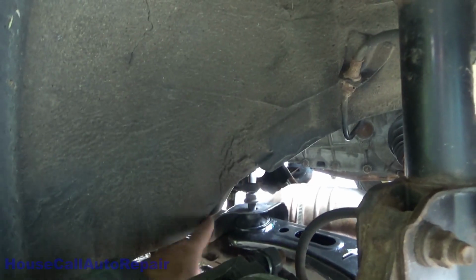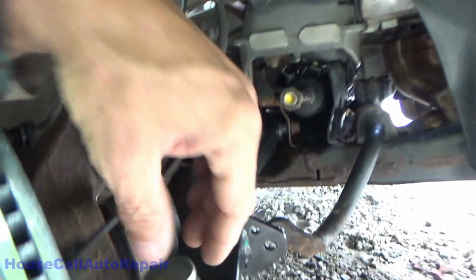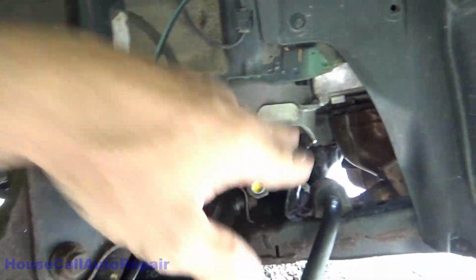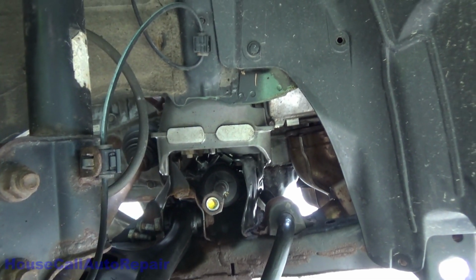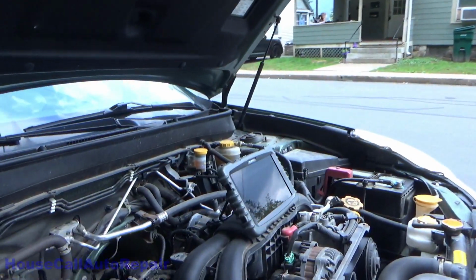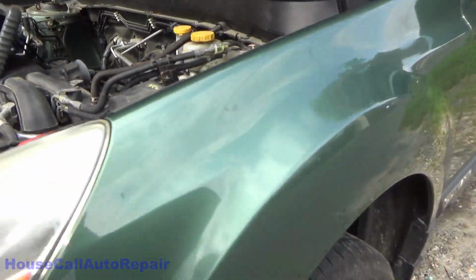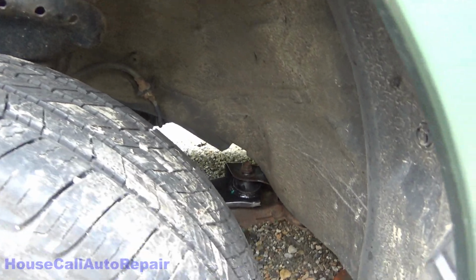So what we're going to be doing now is going through here and retightening all of the bolts. We're going to have to install the ball joint into the bottom of the knuckles on both sides, and the outer tie rod ends. I've got to lower the rack on the driver's side back down a little bit so that I can get it hooked back up to the column. We've used the scan tool to verify that we are at the center position in the steering. So let's get under here and start picking up where we left off.